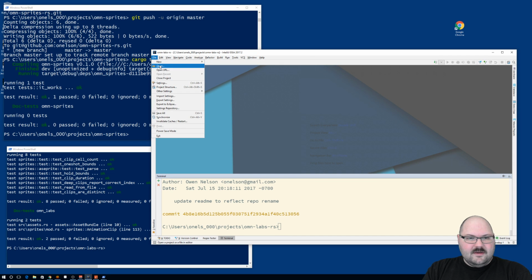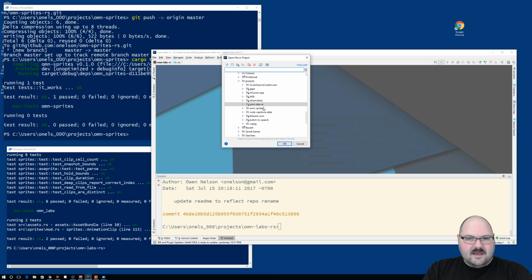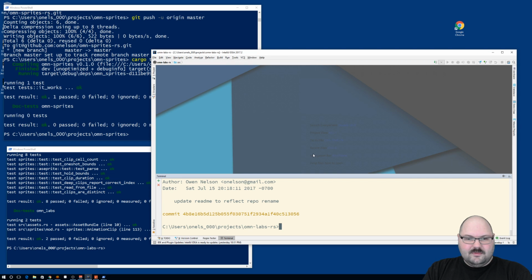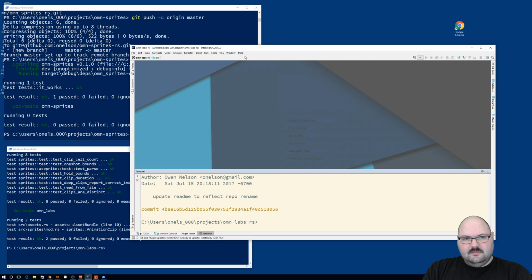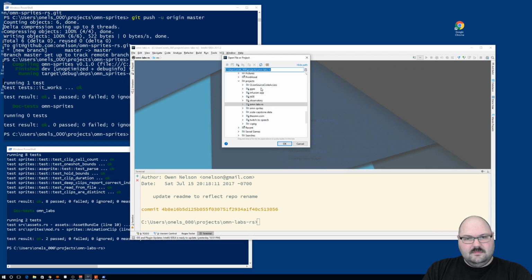Okay, so over in my IDE, I'm gonna open up my other project, and this is gonna be probably the boring part where I move code from one section to the other. Did that do anything?